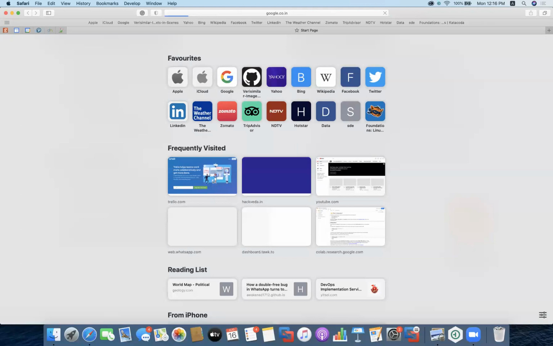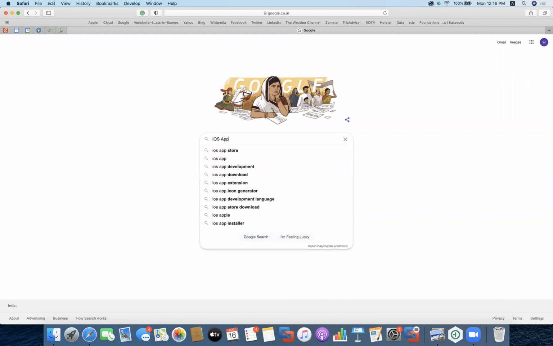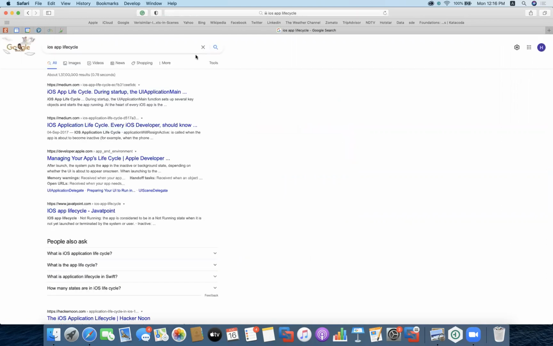So the first article which I'm showing you is the iOS app lifecycle. Okay, so this is a very, very important topic when it comes to your application lifecycle.